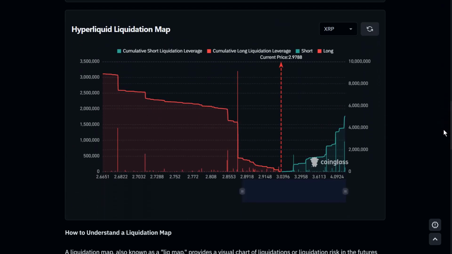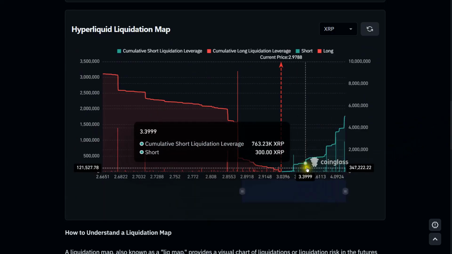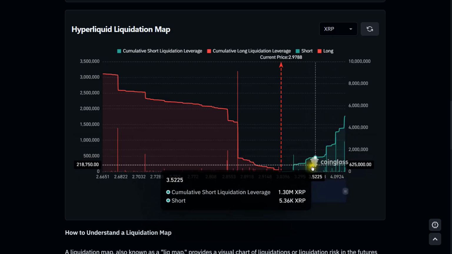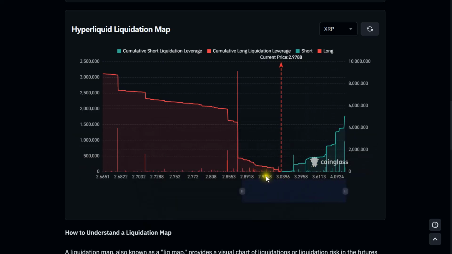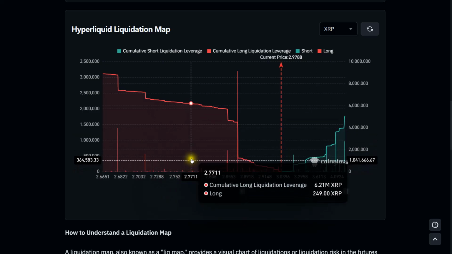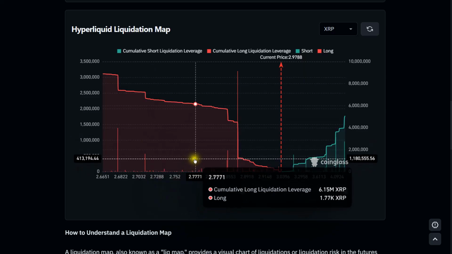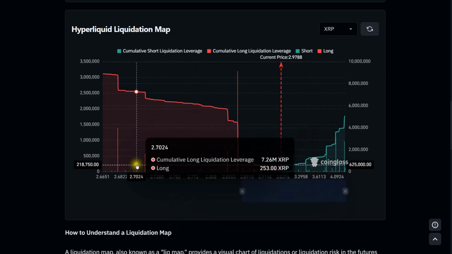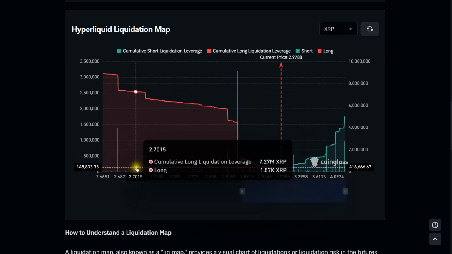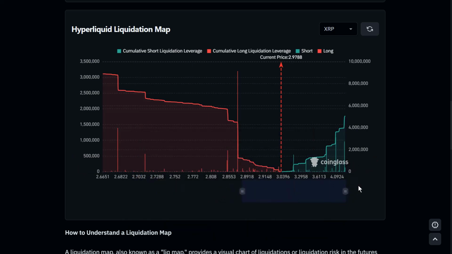When we take a look at the hyper liquidation map, you can also see the short liquidation leverage being quite a bit less significant than the long liquidation leverage, with this area sitting right here representing the yellow box, and with this area right down here representing the lower trend line. But there is quite a bit of long liquidation leverage available for the market makers to loot and pillage before the wave 4 termination, moving into the wave 5 to the upside.